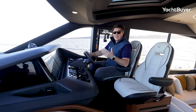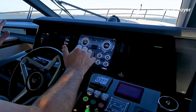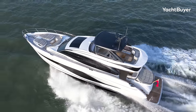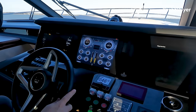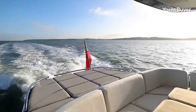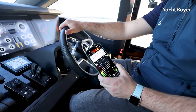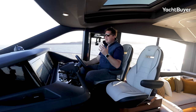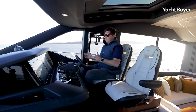The most striking thing down here compared to upstairs is just how quiet it is. We're doing that same 24-25 knot cruising speed. Up there you're being bombarded by the wind and you can hear the sea, but down here you're so well insulated — not only from the environment, but also the engines. Remember, there's three and a half thousand horsepower churning away back there. But at this cruising speed, sound levels are 73-74 decibels.